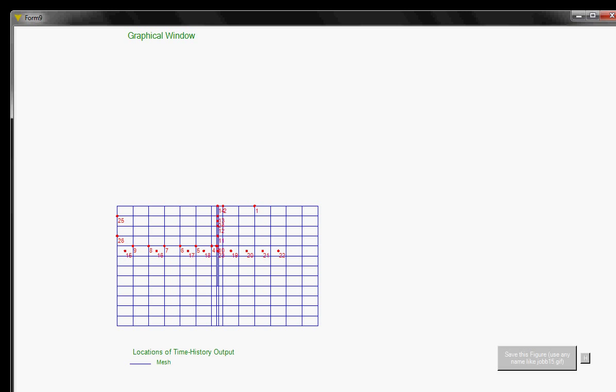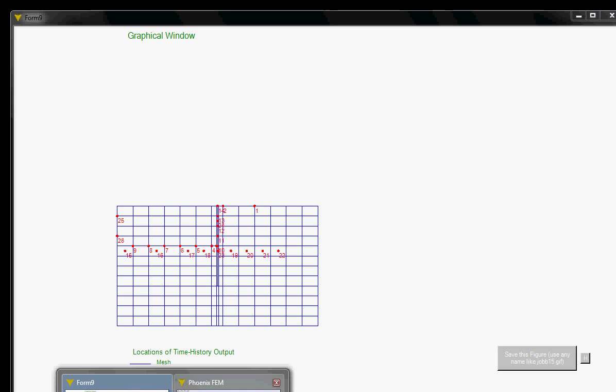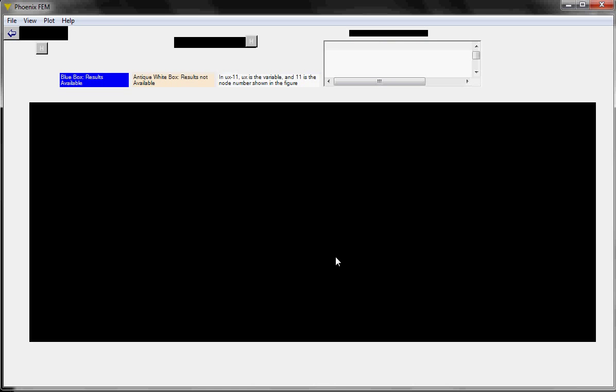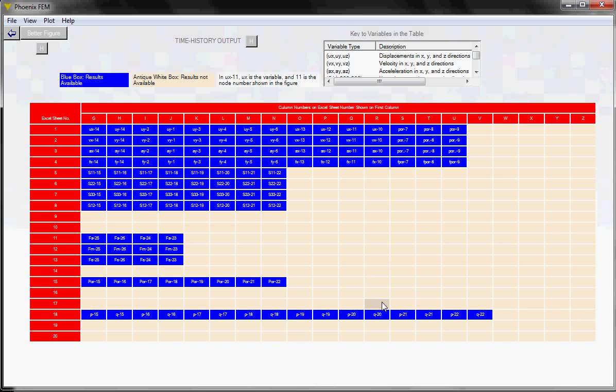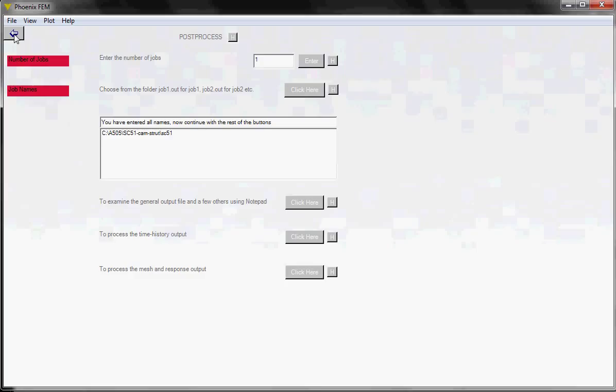And we go back to this grid here. So click on this backward navigation arrow to get back to the main post-processing form. Alright.